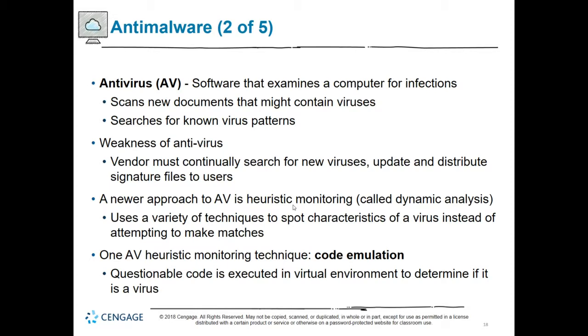Some of them are free to use. Some of them have a paid subscription. Some are free, but have a paid component that gives you more functions. The weakness of this is that vendors must continually search for new viruses, update, and distribute signature files to the users. I want to add that another weakness is that the users actually have to download these on some of the antivirus programs. They have to download the new definitions.